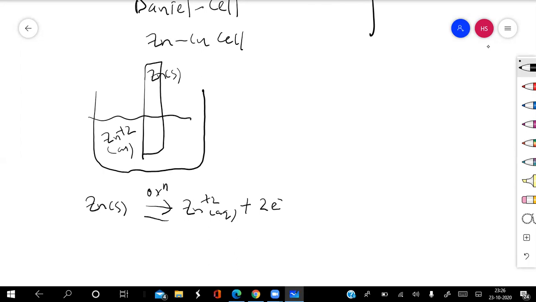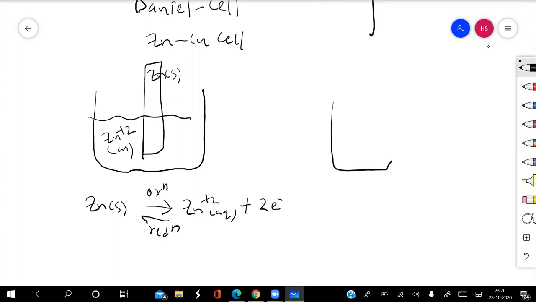So if you consider a reverse reaction, that is zinc ion taking 2 electrons and will become a what? Zinc atom. So this reverse direction reaction is called as what? It's a reduction. So before an electrode is attached with anything, if it is independent, we say that it has both the capability that it can undergo oxidation as well as reduction.